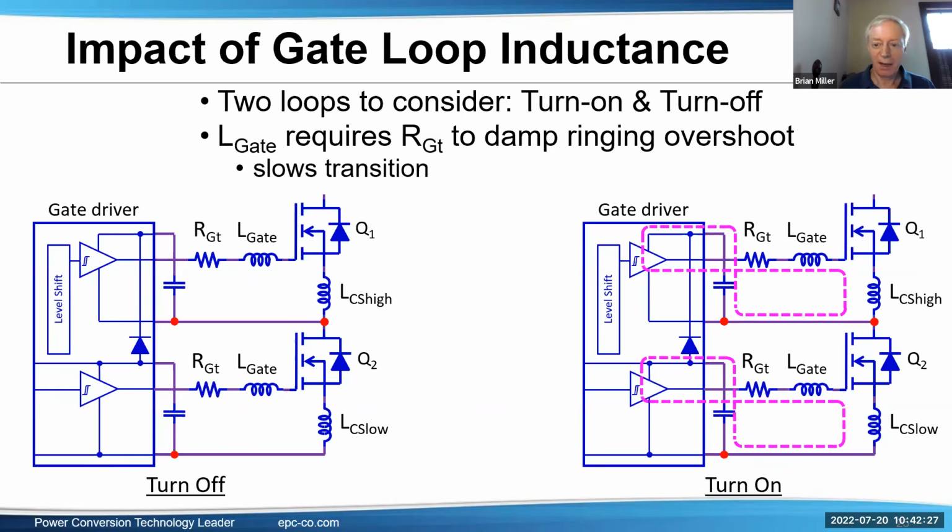Yes. Here's a gate loop inductance question. That's a very good question. That wasn't really covered here. But in general, take a line that's relatively wide, not for current, but just for low inductance, coming from the driver over to the transistor, say on the top layer, and then have the source coming back underneath. So the first layer just underneath it, for example, because that is the reference of this one.